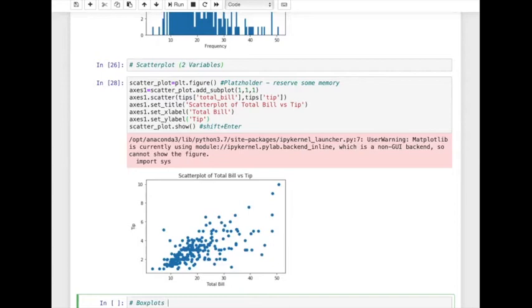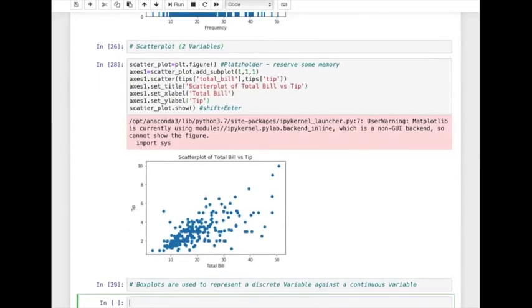So box plots are used to represent a discrete variable against a continuous variable. In order to represent a box plot, it is basically the same logic. Box plot equals PLT figure.